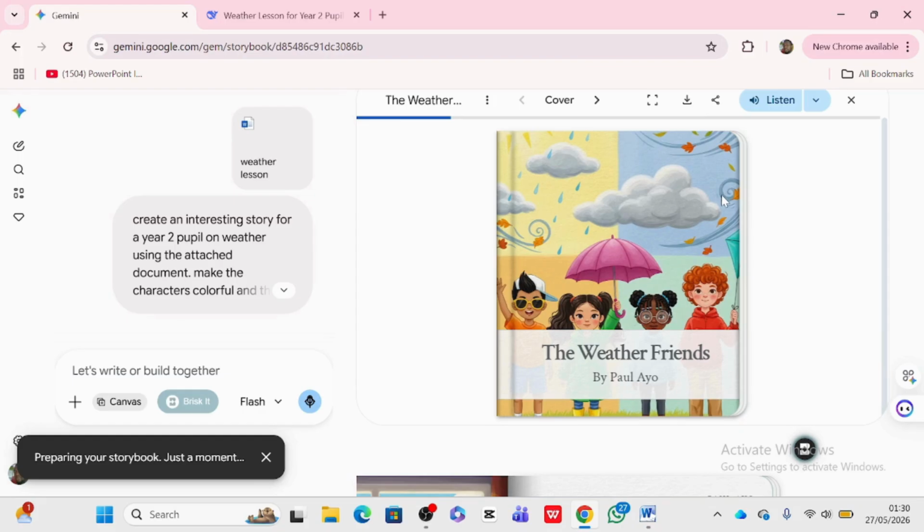Like I said earlier on, this tool is free. You don't have to pay for it. So it's something you can use at any time you want. I would advise teachers to start using this. Like I tell people, gone are the days a teacher is just somebody that writes on the board and talks and goes. Now you must learn to be a content creator for your pupils to understand your lesson adequately and perfectly.